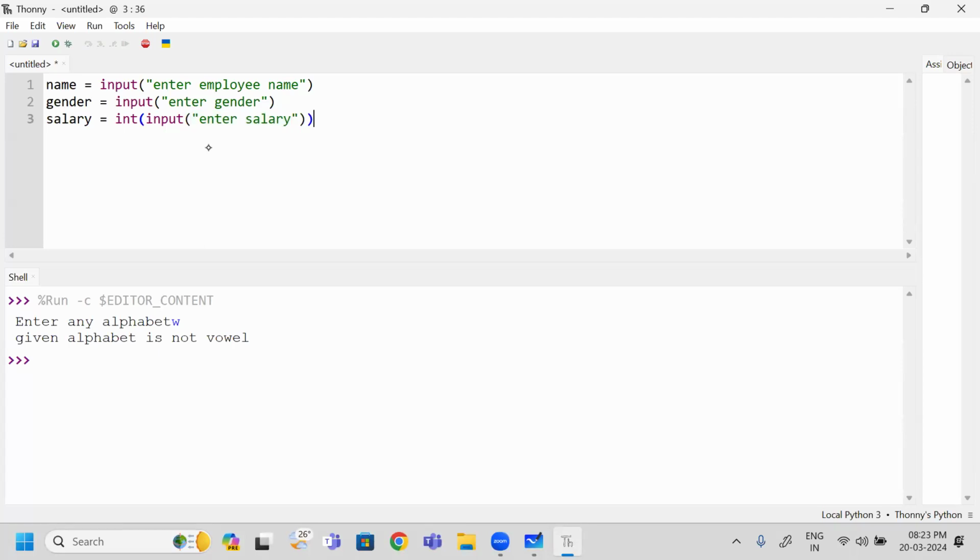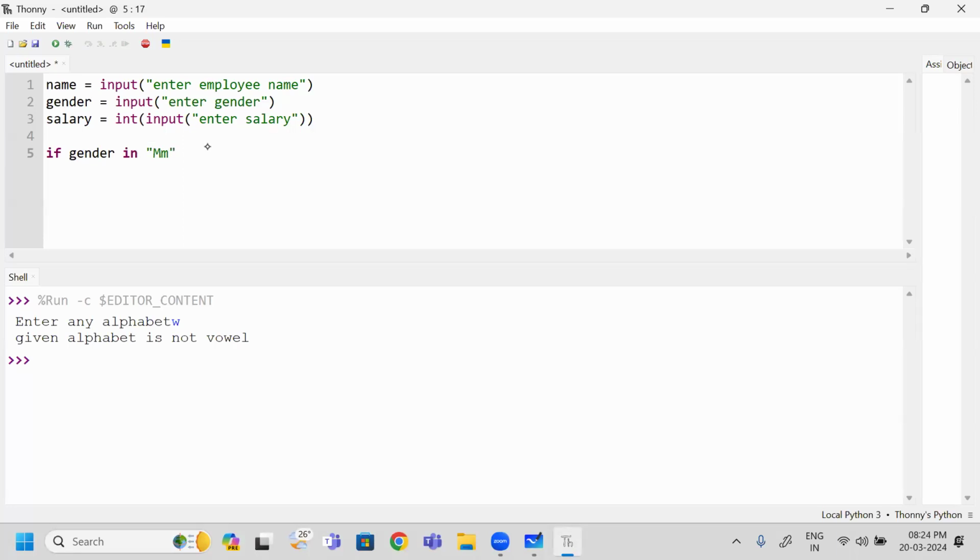Next one, I need to evaluate the tax amount based on the gender. So here, in case the gender of an employee is male, always capital M. The end user may give lowercase m also. So I am going to test this using the in operator like the previous method, either lowercase m or uppercase m.